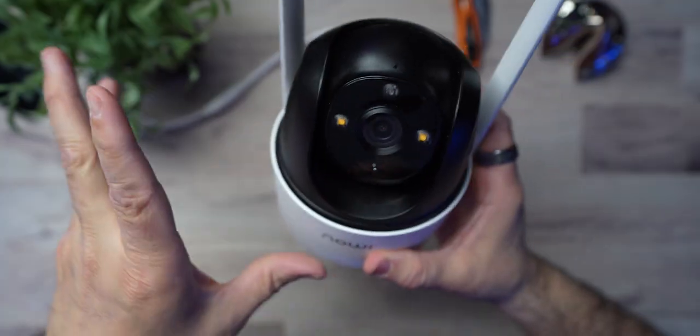All right, let's nerd out with Brannon real quickly. We're gonna go over the specs. So this is a 360 degree bullet camera, they call it, and it's broken down by 355 degrees horizontally and 90 degrees vertically. This also is equipped with two-way talk like we talked about earlier, and I think it's a great feature when you're able to talk to the person that's outside your house on film and you can ask them, state your business. Also, this is equipped with two floodlights, which the Riolink does not have. And it also has human motion tracking.